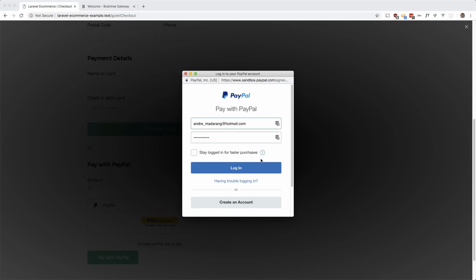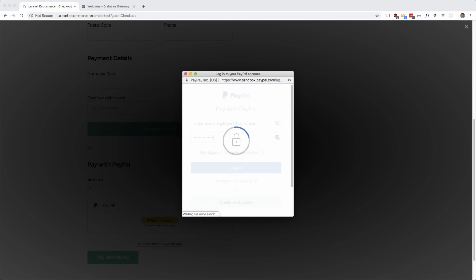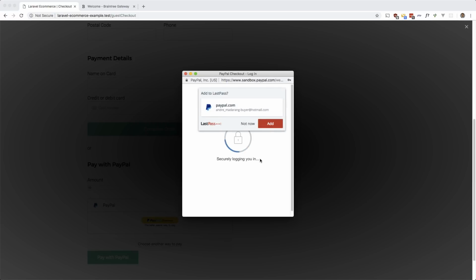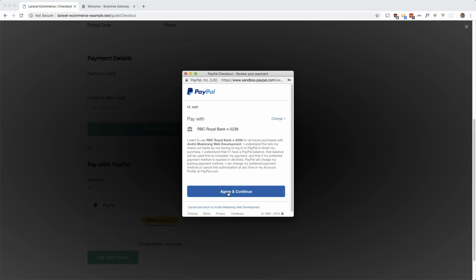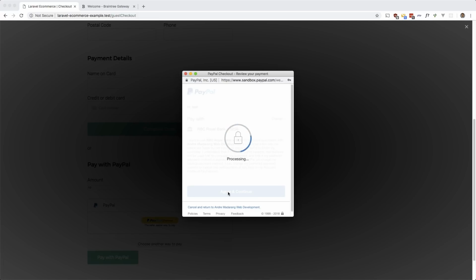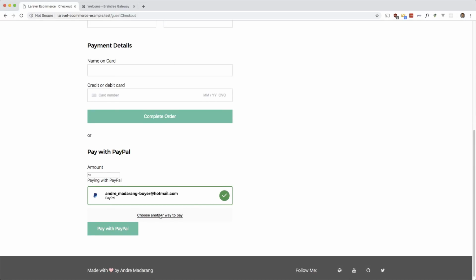I'm going to log in with my PayPal sandbox credentials. Okay, agree. Okay, cool. And I'm going to pay with PayPal. Hopefully this works.